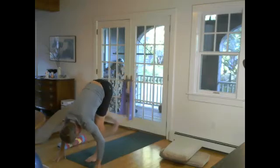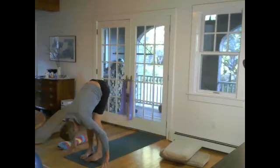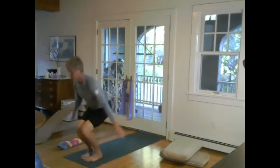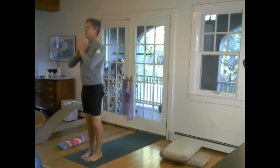Finally, right foot to left, forward fold. And the knees bend, chair pose brings you up. And exhale, standing. Take a free breath.